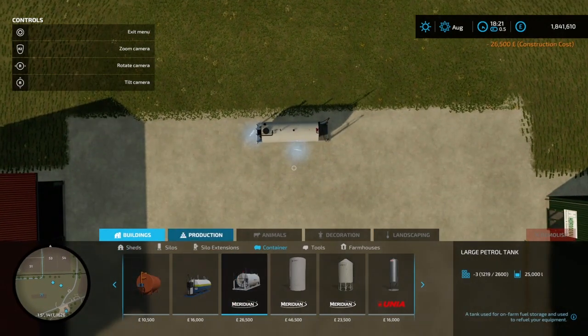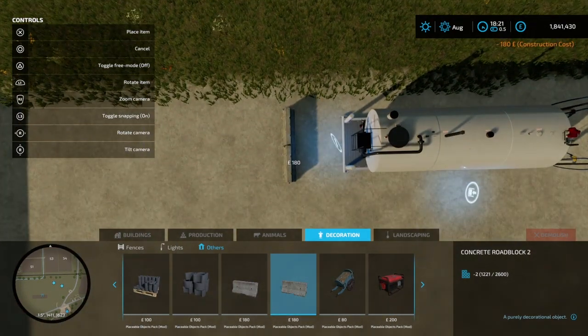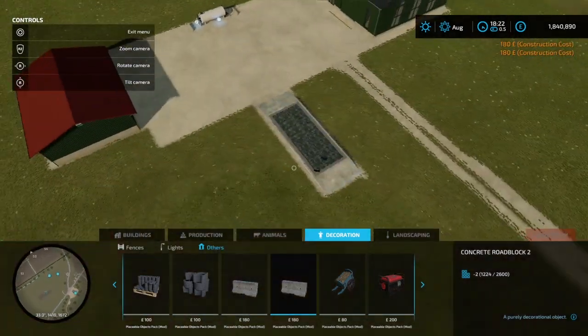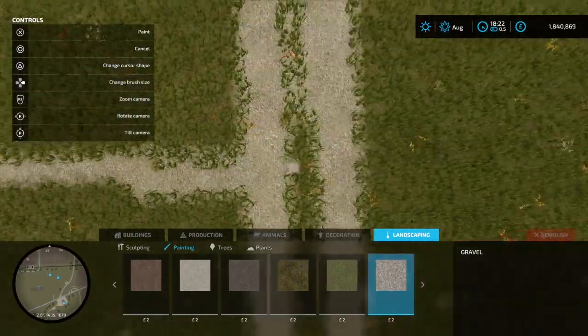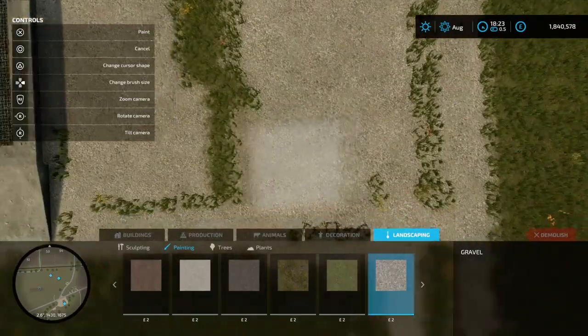So here I'm adding a fuel tank. You'll see in a minute actually I did make a bit of a mistake here, because when I come to add the fences afterwards it collides with the fuel tank, so I had to remove it, build the fences and then replace the fuel tank again afterwards, but it ends up in the same place.